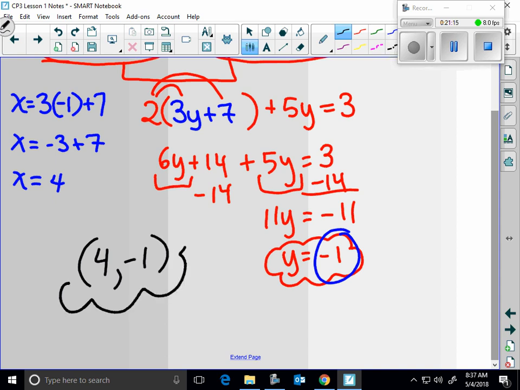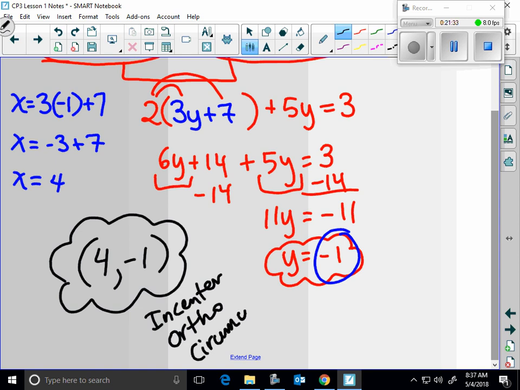Whoa, is it possible that maybe these two lines could be those special lines that we saw in the triangles, and this point right here could potentially be either the incenter or the orthocenter or the circumcenter? So you could have located maybe potentially on a map where you want to put your aid station. Yeah. Okay. So that would be solving a system of equations using what we call substitution.